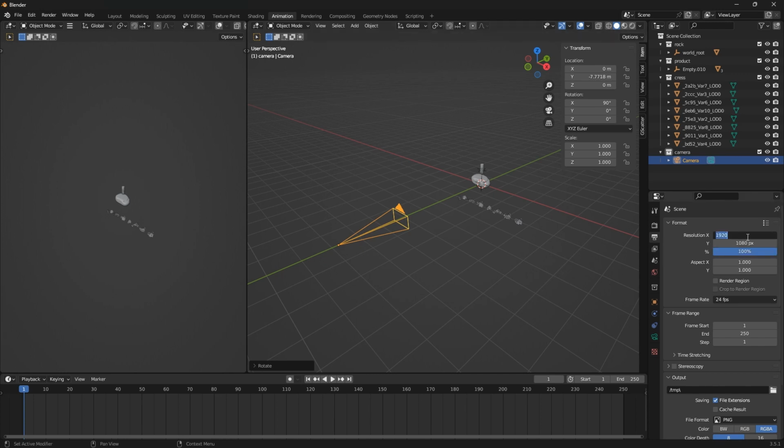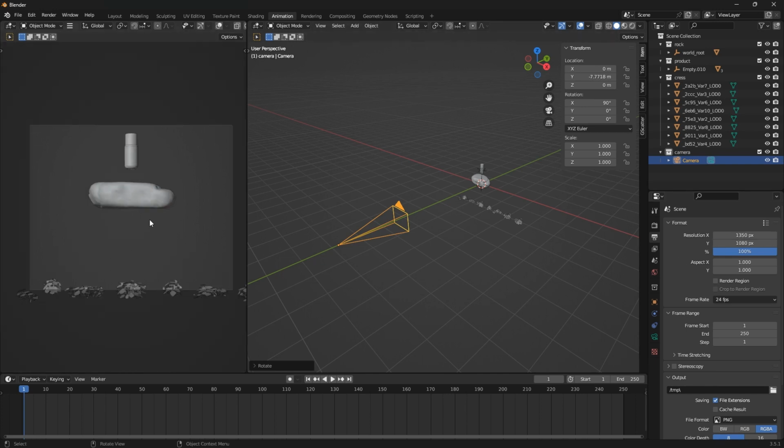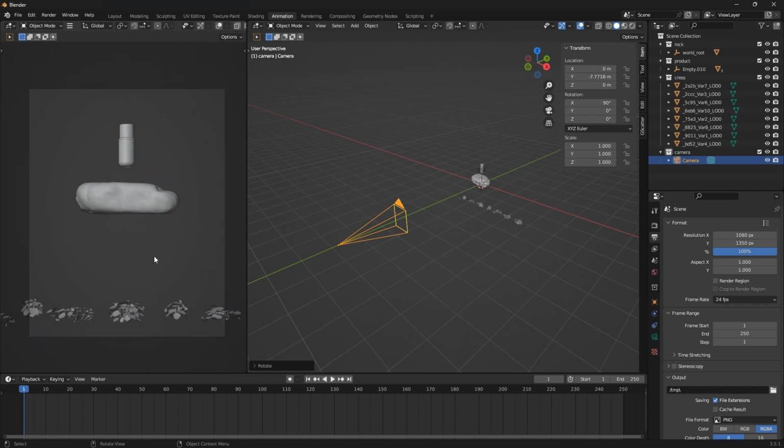So here I think it will be 1350, and then for now this part I'm going to keep at 1920. Is this what we have? Okay, so this has to be 1080, the top one. I was mixing it up. Then on the Y I'm going to keep it 1350. So now we have this sort of view.